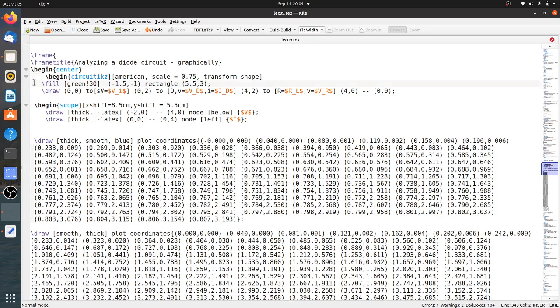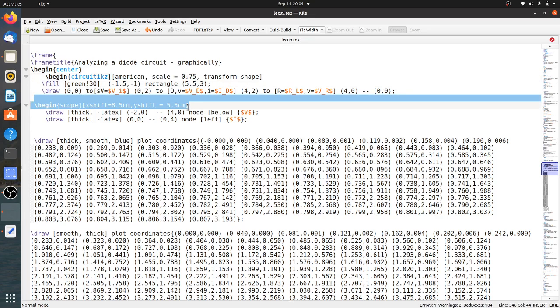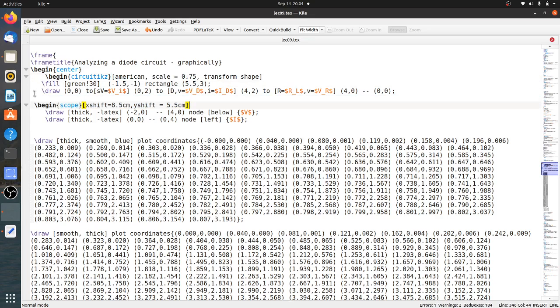Well, the code is just this, sorry, wrong place, this one line. That's it. This one line draws the diode circuit. Okay, so let's just break this up for you. What does it say? It says \draw. Okay, you are asking it to draw. Now, these things in round brackets after that are coordinates.